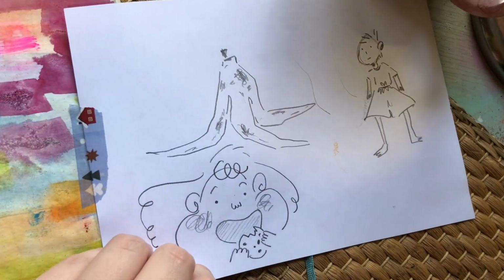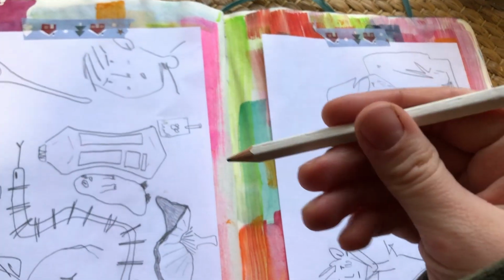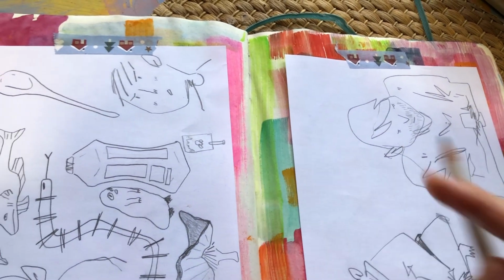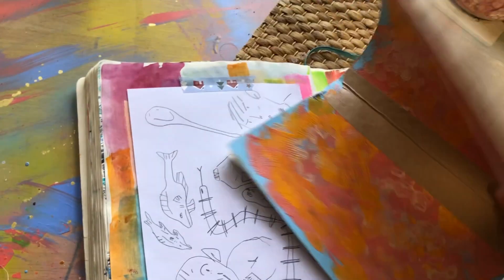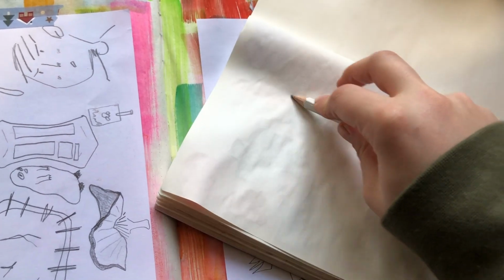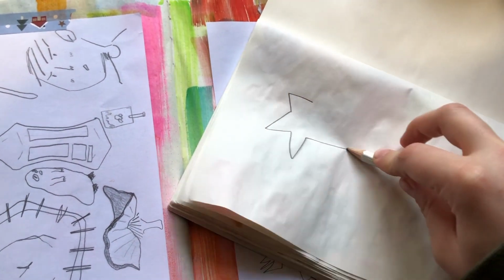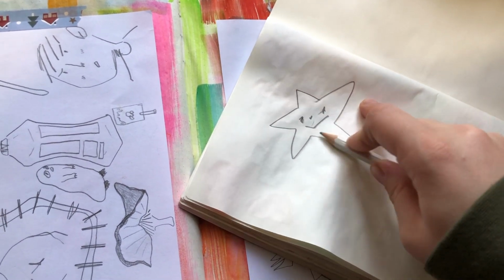With these sketches, if I recall correctly, because these are from near the beginning of the sketchbook, I was experimenting by holding my pencil rather than in the standard pen grip like this, because then the kinds of lines you get are not as easily controlled. Hold on, let's do this one-handed.